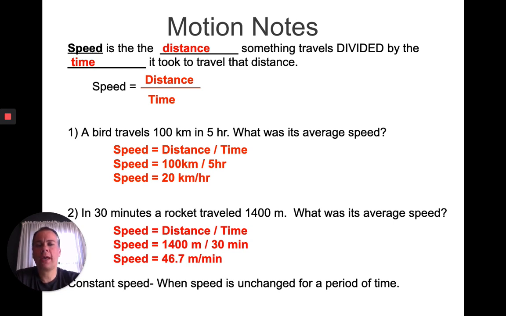And so sometimes as we are moving forward here in our notes, we're going to be talking about constant speed. And this sort of goes with what I was just talking about. Constant speed is if an object is traveling at the same speed consistently for a period of time. Now in real life, this doesn't often happen. To reach a certain speed, you need to speed up. Eventually to stop, you need to slow down. There's variation during that time. But for our purposes, we're often going to assume objects are traveling at a constant speed.